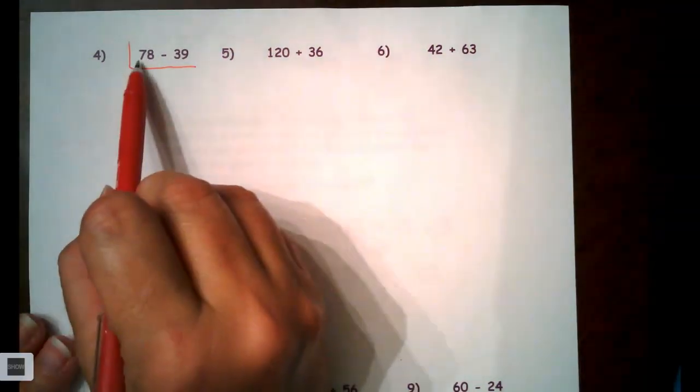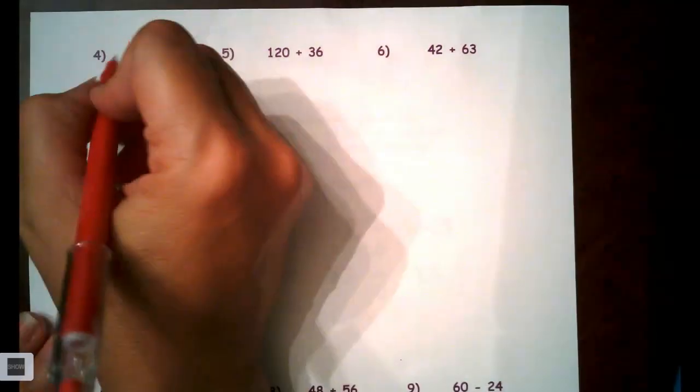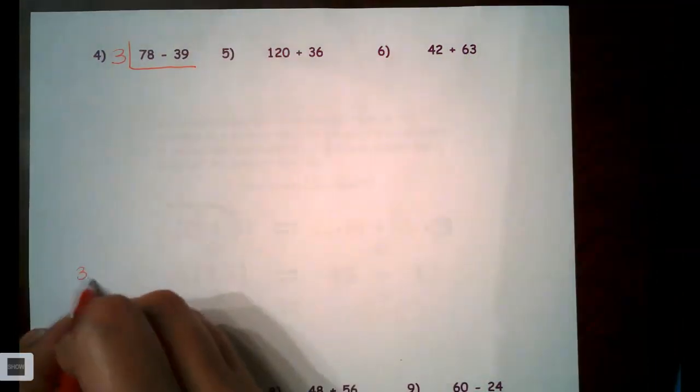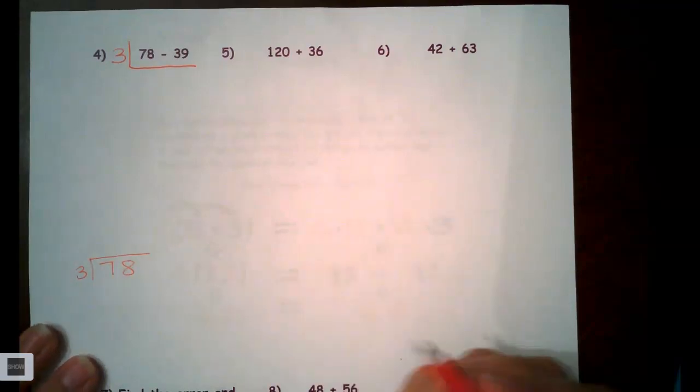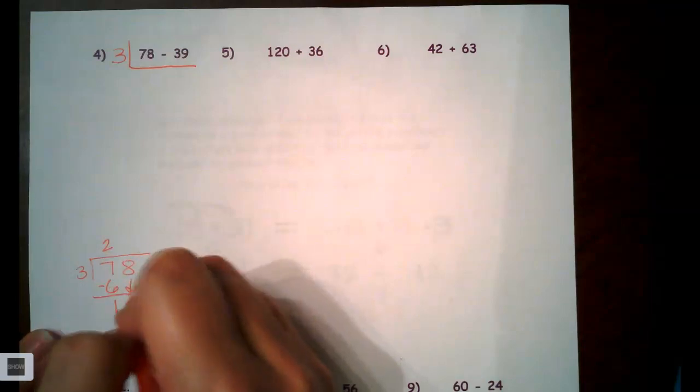So now we want to see if 3 can go into 7 and 78. Well, the divisibility rule for 3 says to add the digits together. So 7 plus 8 is 15. And 3 does go into 15, so that tells me that 3 goes into both of those numbers. So I'm going to put a 3 out here. Now, 3 into 78, some of you might need to come down here and do the division, and that's perfectly fine. I don't want you to make a careless mistake doing the mental math. So that would be 1 left, 18, 6.